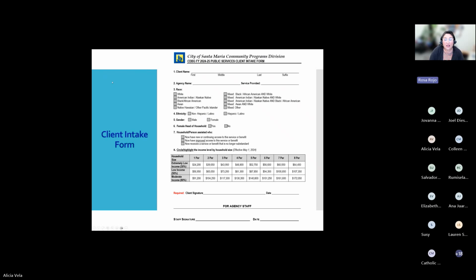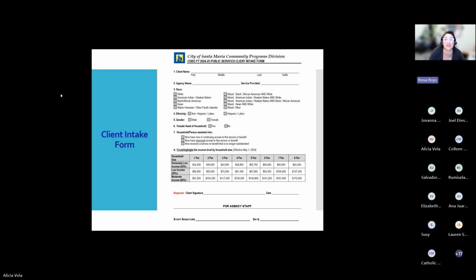We've also created a client intake form, and it's in Spanish and in English, and it's also online for you to access. This is created by us in order for the subrecipient to more easily meet its Exhibit B requirements. The client intake form that we have designed asks every single question that you'll report back in the Exhibit B. So we created this so that you could give it to your client and they can self-certify, and then you basically sign that they self-certified.